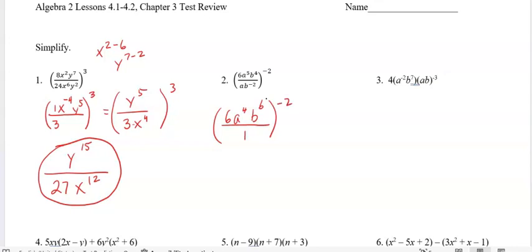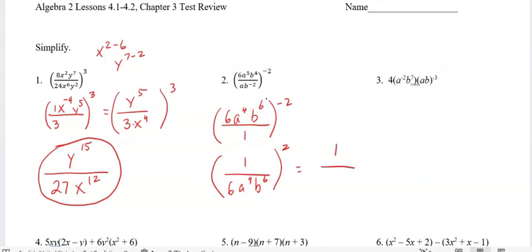And then this negative exponent says to take this fraction below it and just flip it over. So negative exponents say to flip the base. The base in this case is this fraction. Flip it over. And then once you flip the fraction over, you can change the exponent to a positive. And now everything in the parentheses will be raised to the second power.